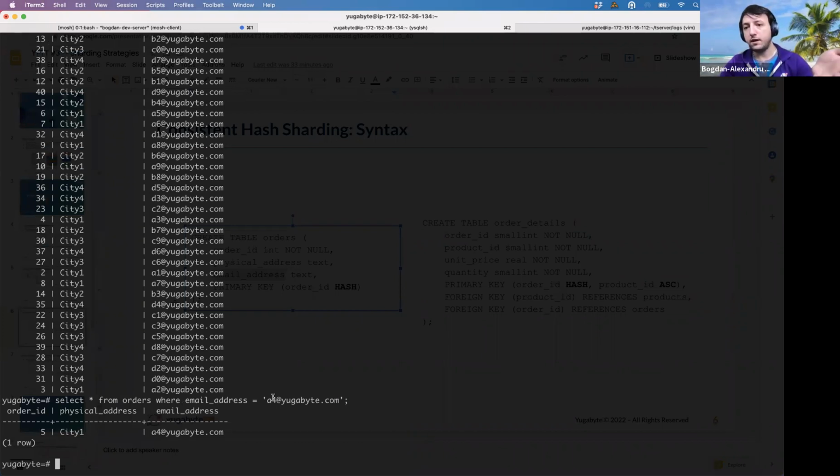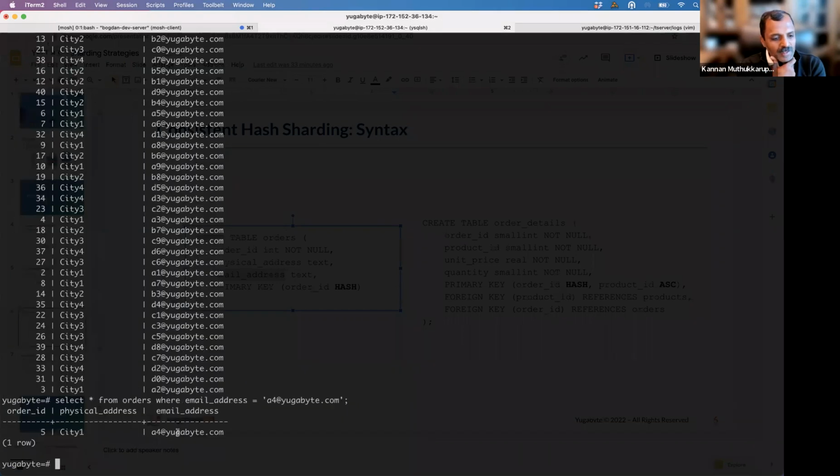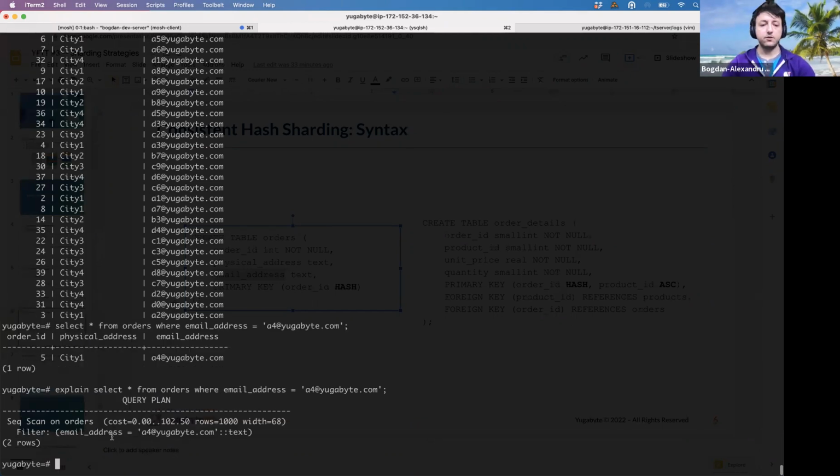What you normally want then is that you create an index on this particular table that is hash sharded on the email address. So let me actually, I have an example of something like that. Maybe we can start with an explain, which shows that right now it's not. That's a great point. So if I do an explain, you'll see that this is essentially a sequential scan of orders. Orders has a primary key on order ID, which means that we don't know how to efficiently look up which of the rows that I have in the table has email address A4.